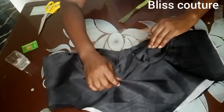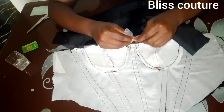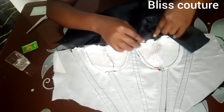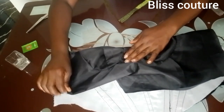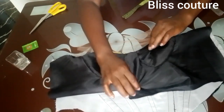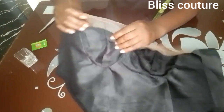Then I will take it to my ironing table, and I will press it with hot iron so that the two will hold together, so that we have a very neat work in this area. Okay, so that instead of the lining jumping here and there, or when I wear my outfit they will be seeing the lining. So I don't want that. So I use the hemming gun to hold these two together.